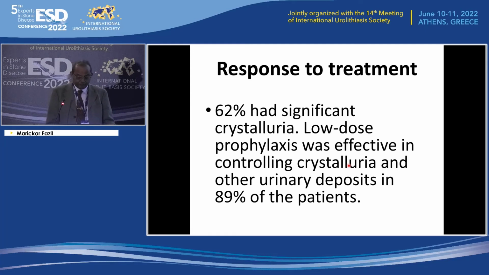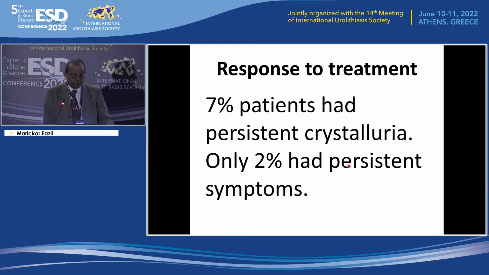What is happening all over the world is we just do one study and then forget about it. It is not enough. I usually take 4 samples in the initial setting: early morning urine, random. The next day, early morning urine, random. This is done along with the 24-hour assessment. If you do that, we can easily identify that the extent of crystalluria is very high, and we take the deposits.